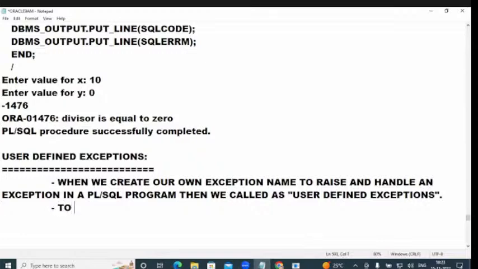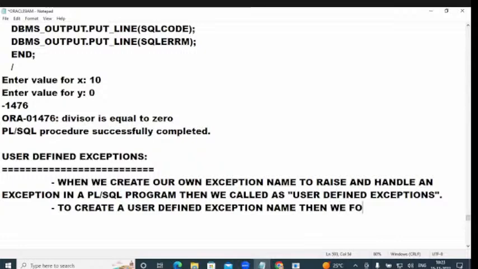Next one. To create a user defined exception name, we follow the following three steps.